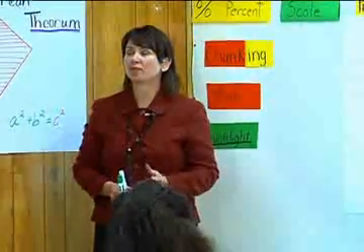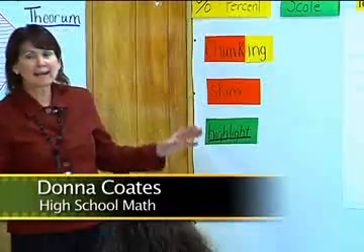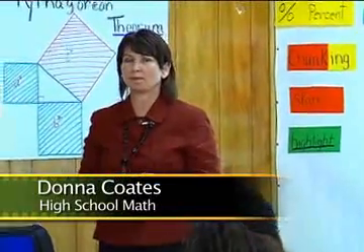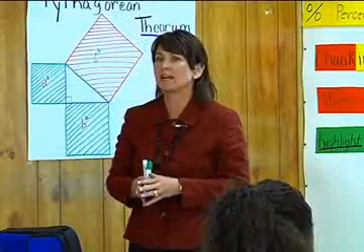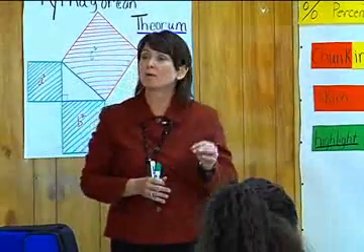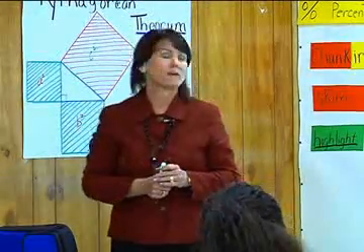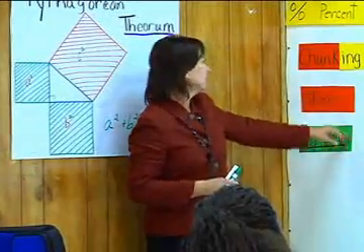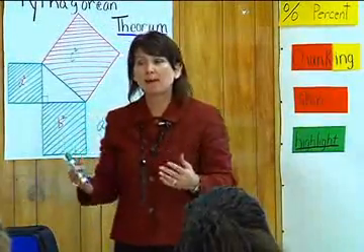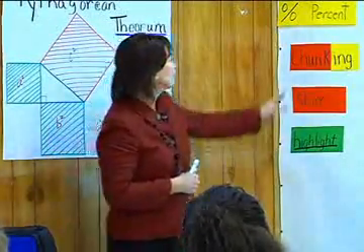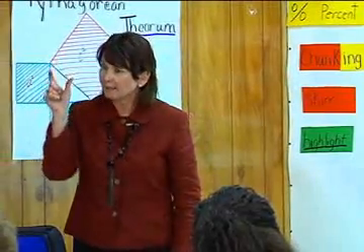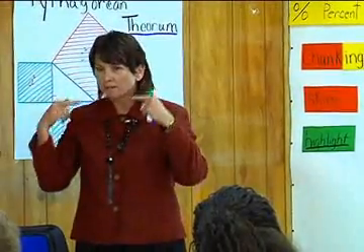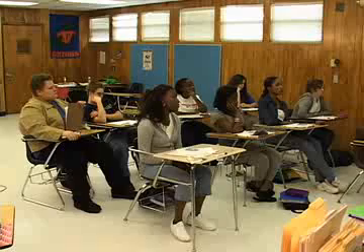Class, I just modeled for you how to actively read a word problem. You always want to underline the question, clearly understand what the question is asking you. Circle the important information. That's called highlighting. Look at any pictures or graphics. And chunking: stop at every sentence, stop every once in a while, and ask yourself, do I understand this? Am I making a connection?